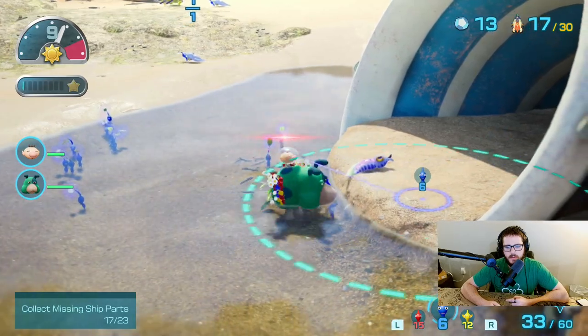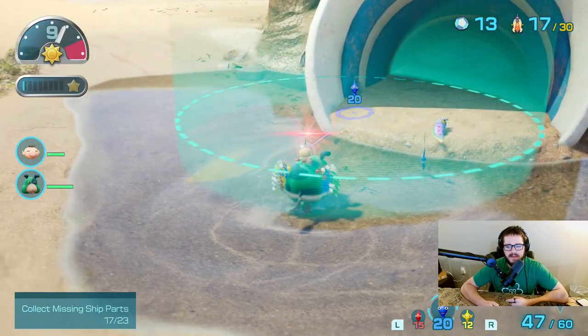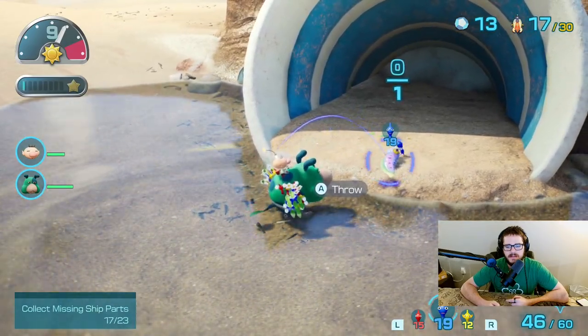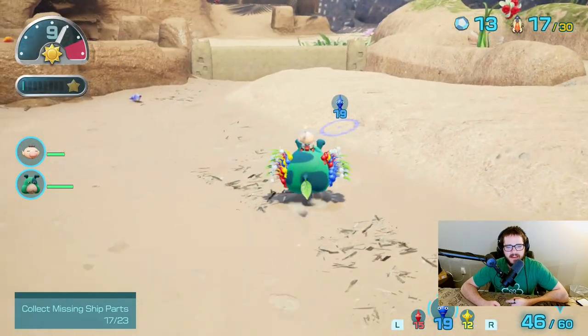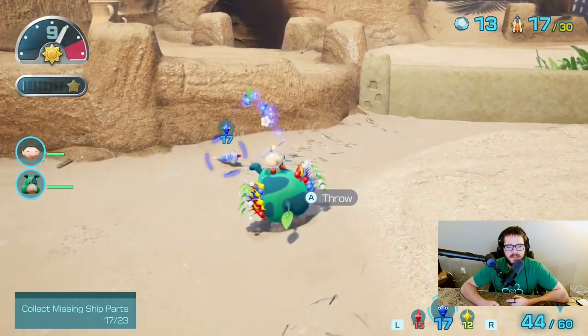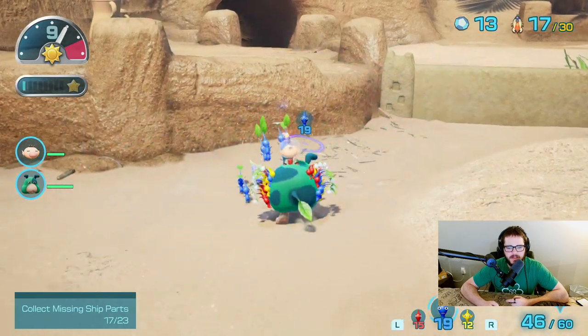Can I please throw any of you blues? But because there's one that's trying to reach it, but is too dumb to actually reach it. Thank you. It wasn't letting me throw another one. I'm sitting here hitting A. Half the time, I don't know if it's the game not letting me throw more Pikmin at something, or if it's because my controller's just dropping inputs on me.